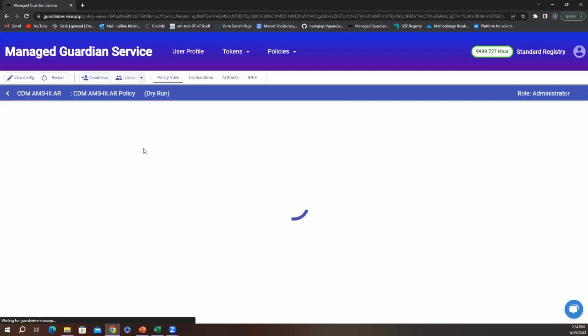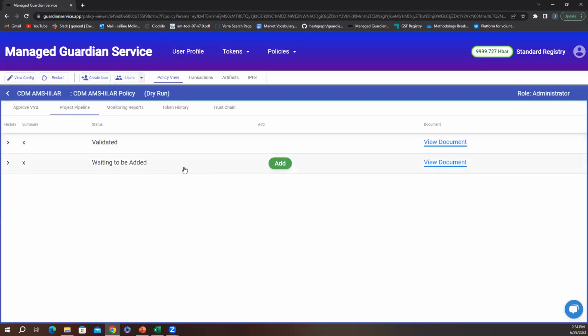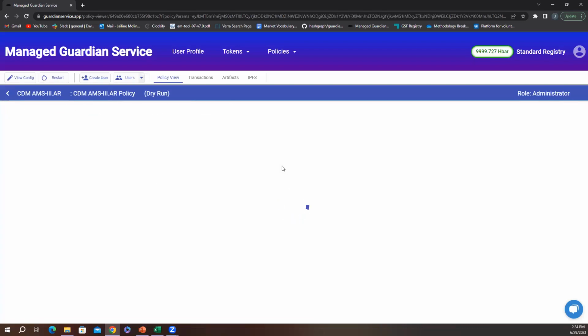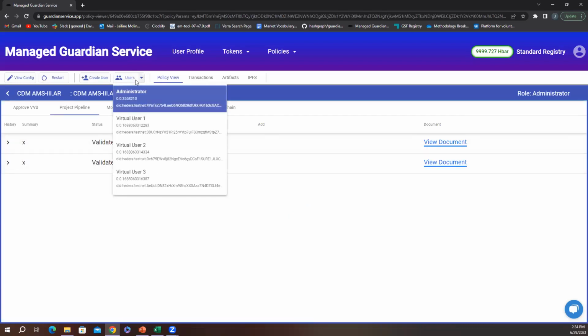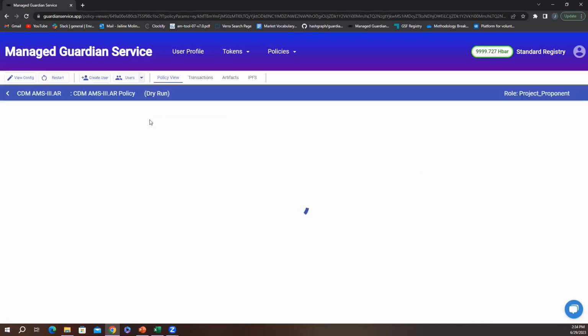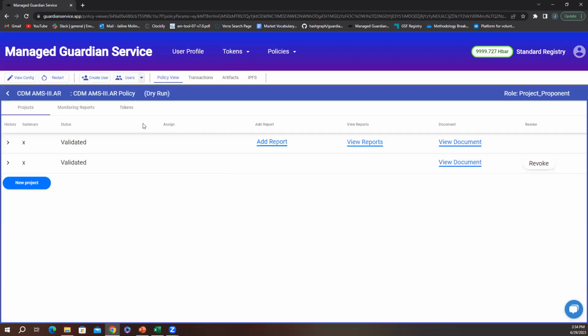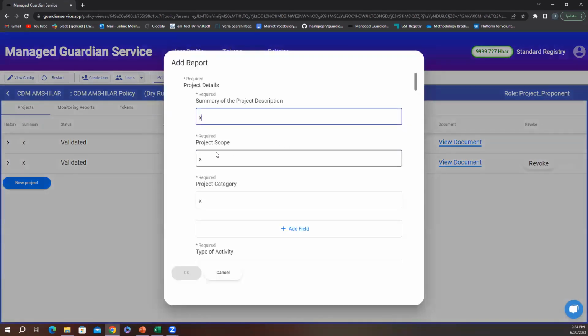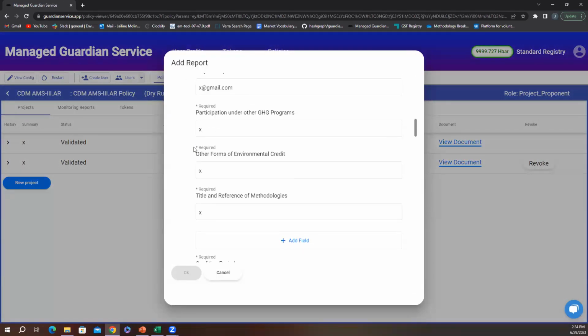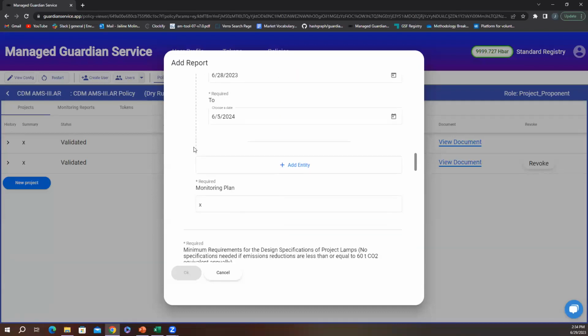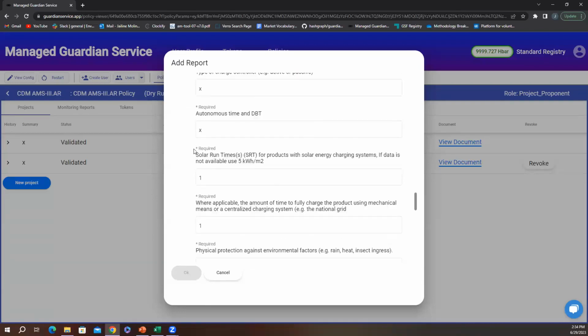And now we're going back to the administrator where this project has to be added to the registry. Going back to the project proponent. Now they could fill out their report. So based on how often they have to update the information, they can do that here.